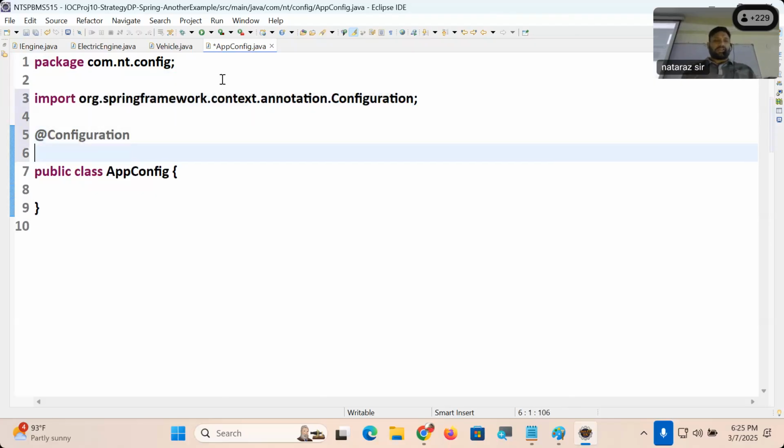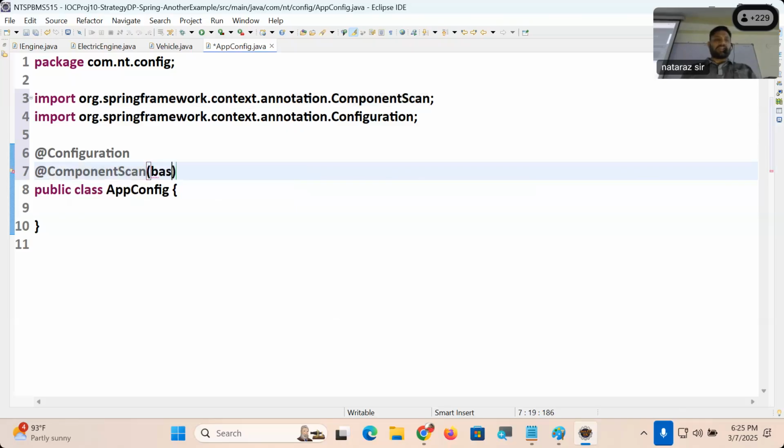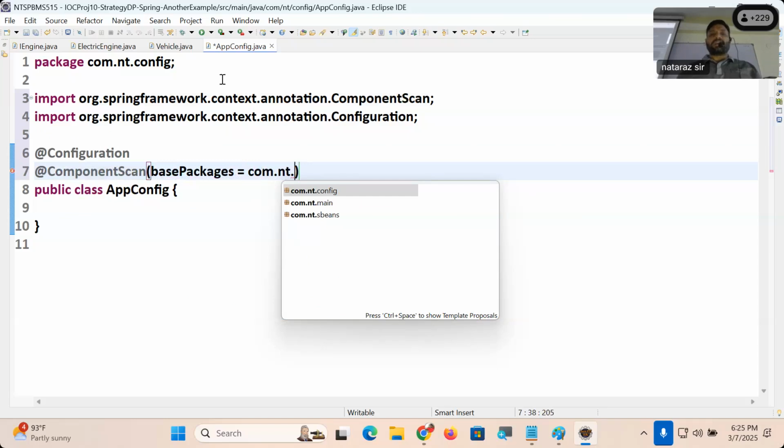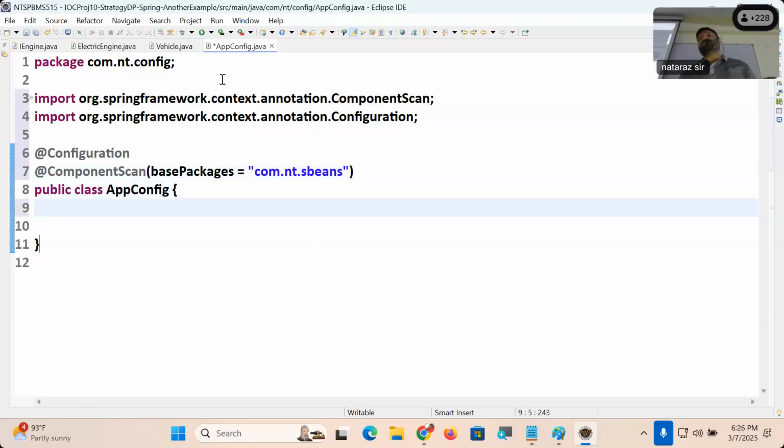Next one, @ComponentScan, base packages is equal to com.nt.spins. These names are not fixed, guys. Anything you can give. Are there any predefined classes to configure as Spring Beans?